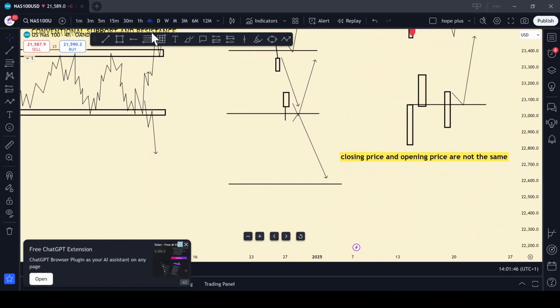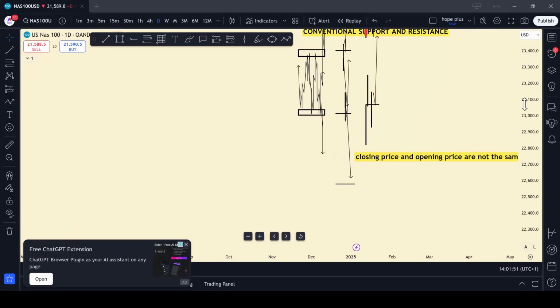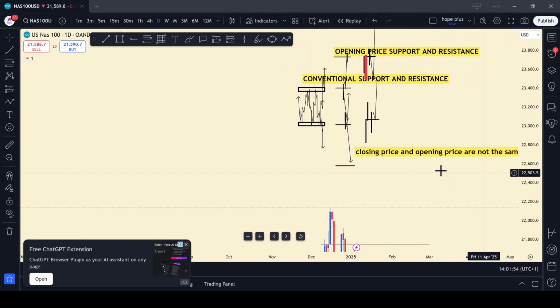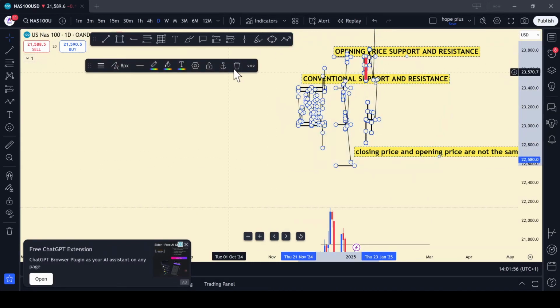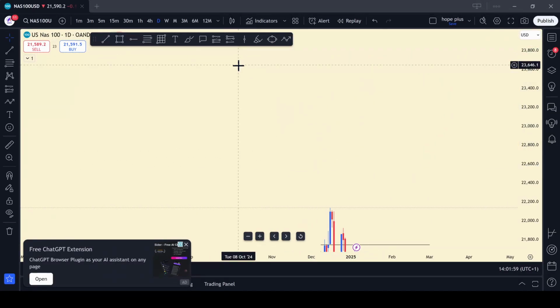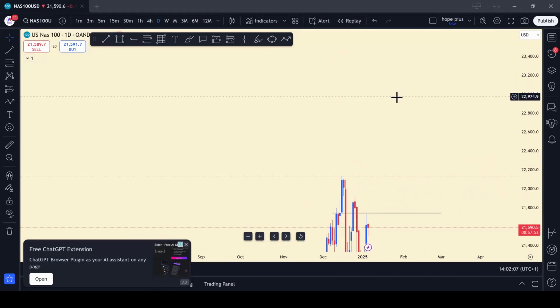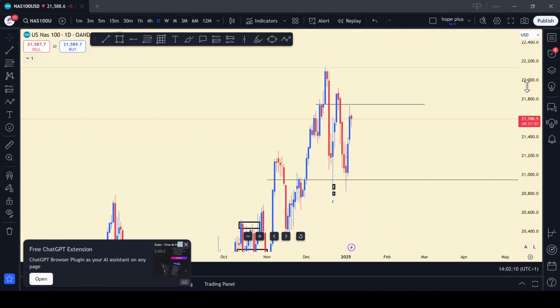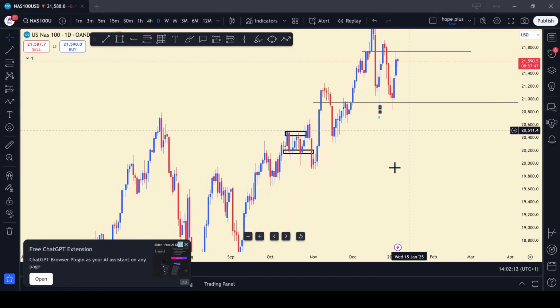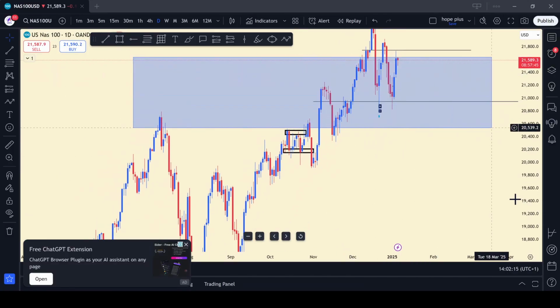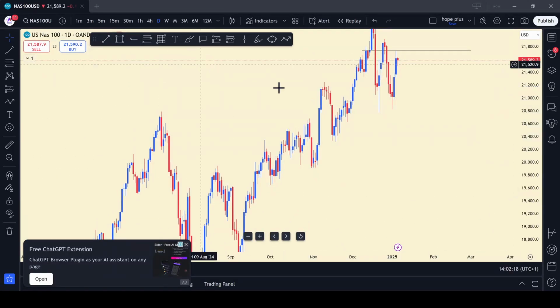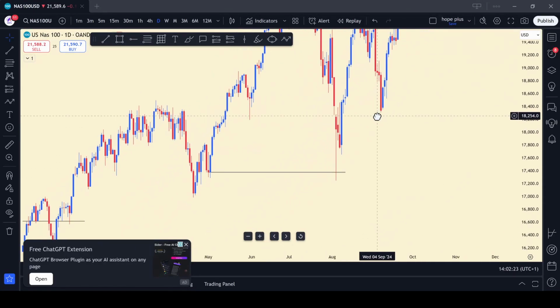So without wasting time, I'll go to the daily time frame, for example, because those lines are more effective on the higher time frame. If we do that in the lower time frame, you are going to have so many mixed signals. You can use that to maybe refine your entries and the rest. But what I want to show you is knowing that those levels are key and strong levels. So in this case, I'll simply use the chart, okay, and then look at it going upward.